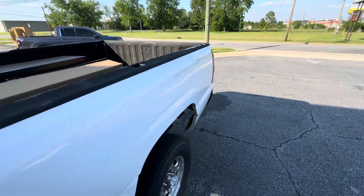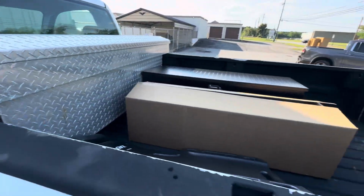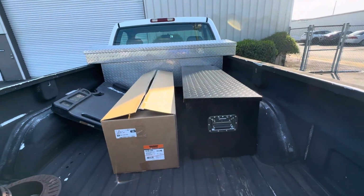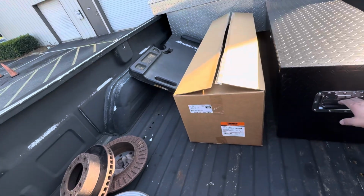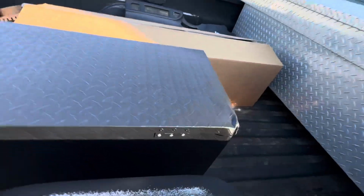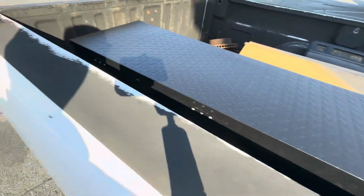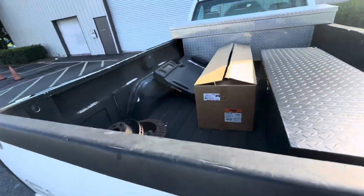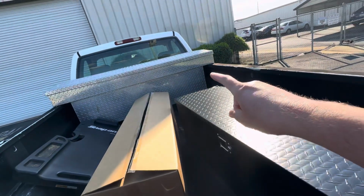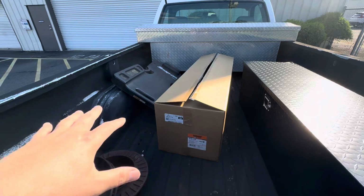You haven't seen this yet, but I'm gonna get rid of this box, but I think I'm gonna keep it. I ordered a small inside box, but turns out it's really, really small compared to what I need. It's a nice box, but when it got here, it was dented heavily. That was done in shipping. I'm gonna try and make it a little bit better, but my thought process is how it looks against this. I can leave it against this side and I've still got plenty of room here to put things.